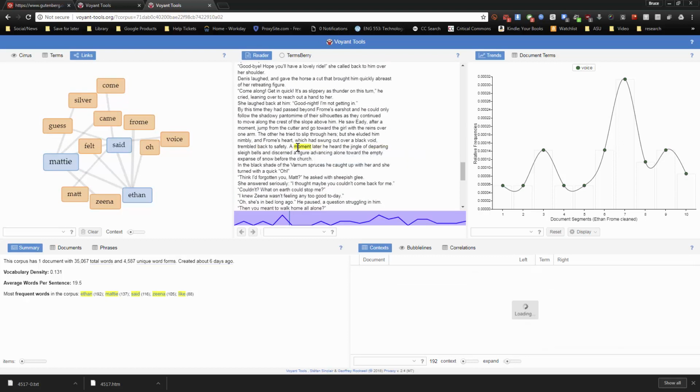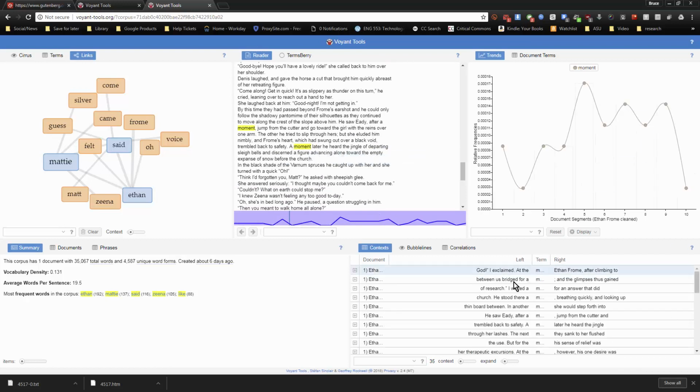You can also select terms from within the reader, and you'll notice that these two tools change over here. So moment, once I've selected it, it starts highlighting it throughout. It's changed this to moment. So what you're seeing here in trends is again the beginning of the text on the left, end of the text on the right, and the frequency as the other axis.